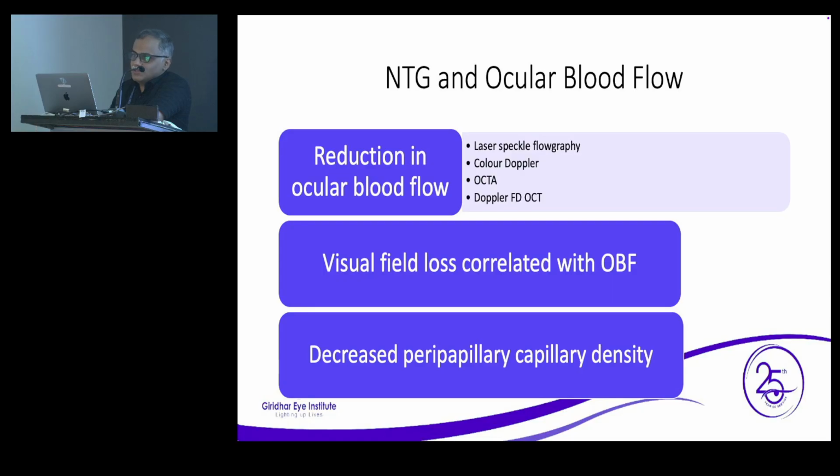But if your glaucoma is progressing and your IOP is very low and you don't know what else to do, then first you have to do imaging. You may have to refer for cardiovascular evaluation and do all these studies so that you can find out other risk factors which may also impact the patient in other ways, not just the glaucoma part, the increased mortality due to cardiovascular diseases and all. Of course, visual field loss will correlate with the ocular blood flow, and decreased peripapillary capillary density you can measure with the OCTA.